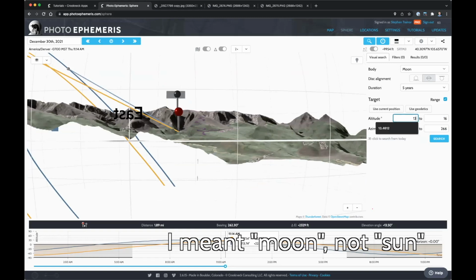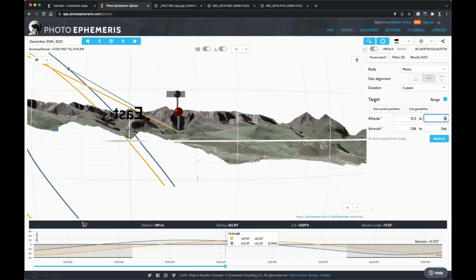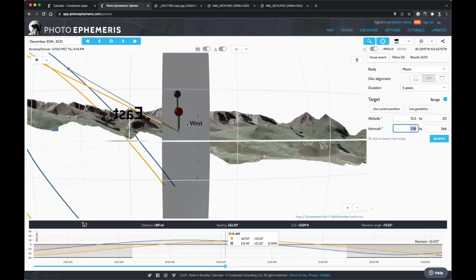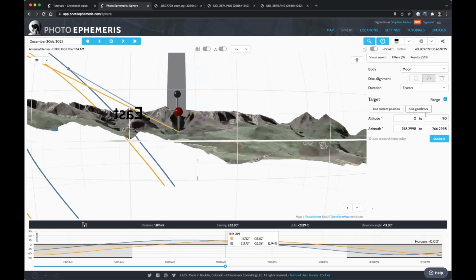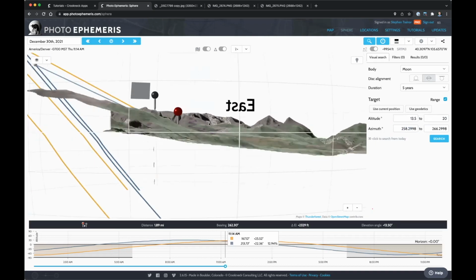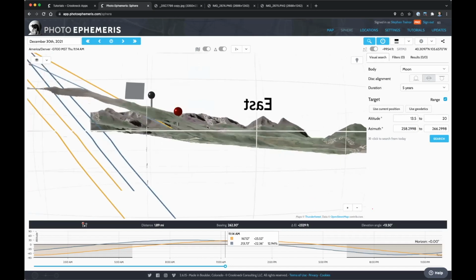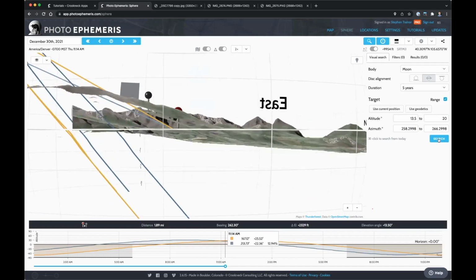So let's say 13.5 to 20. Oh, I managed to break it. Let's try that again. Altitude, what did I say? I said 13.5 to 20. There we go. Okay. So now let us run a search and see what we get.